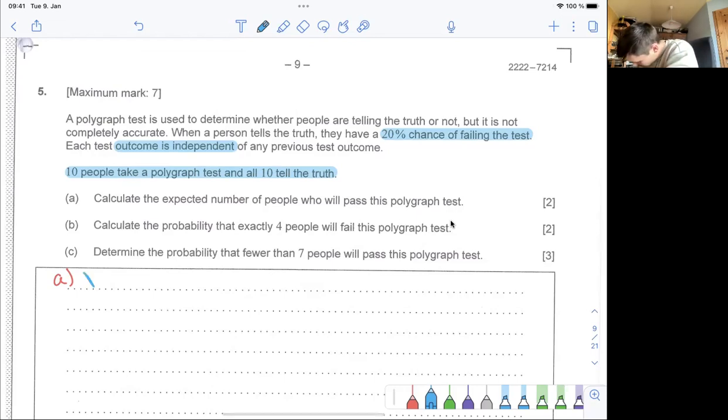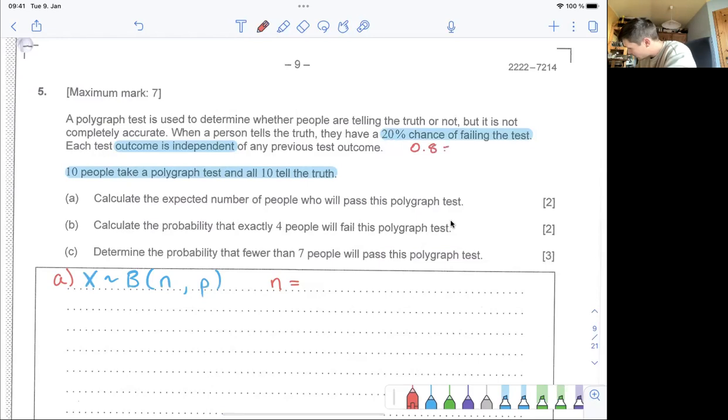And the way we denote a binomial probability question is we usually use the random variable X as a bit of a standard in maths. The first number is n, which is the number of trials, followed by p, which will be the probability of success or failure. It depends on which way you want to look at it, but that just needs to stay the same each time. All right. So I'm going to look at it from a passing perspective. Okay.